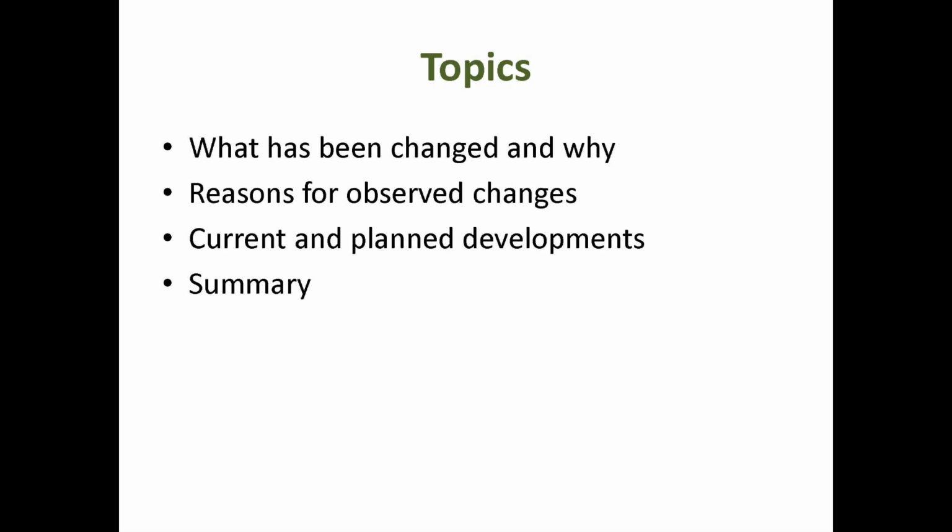The topics I'm going to try and cover, first of all, what's been changed and why in the Angus analysis. Then I want to look at some of the changes that you will have seen in the EBVs and the indexes, and provide some simple explanation for the reasons behind the sorts of changes you're seeing. Then finish off with a couple of brief slides about current and planned developments, and a very simple summary. So the main bulk of it has been what's the work that we did and what it means in terms of now that it's been implemented in Angus Breedplan.